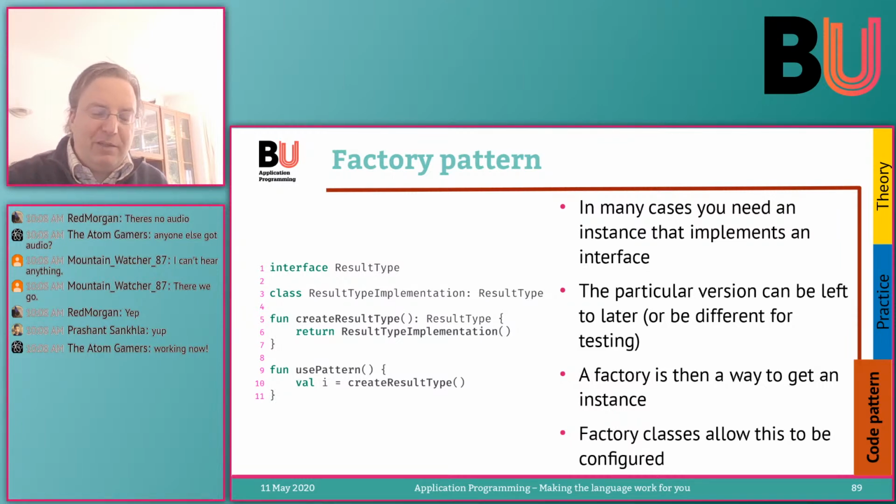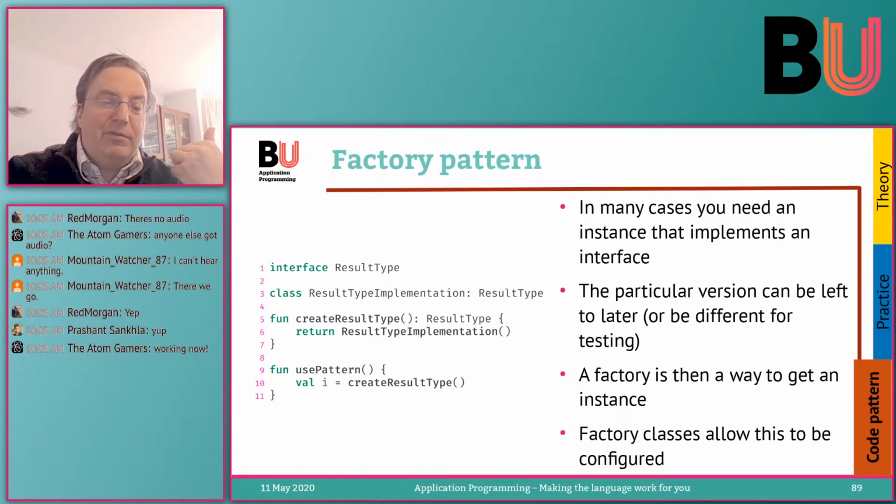In Kotlin, you can even give that factory the same name as the class and make it work transparently. There are other reasons why you might want a factory. The type can be actually hidden from your users. You have an empty list. You don't care about what is used to create it. Often it's used to also reuse an instance of an empty list, because an empty list is an empty list. Any empty list is the same.